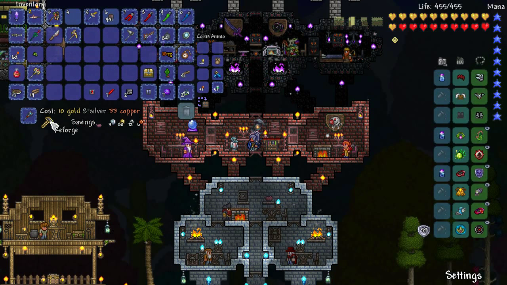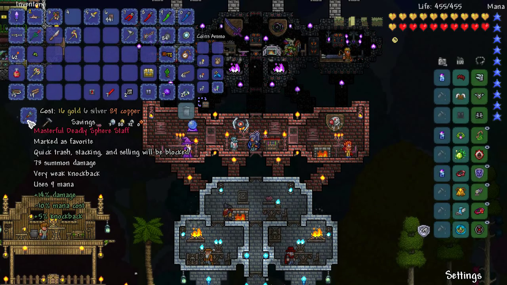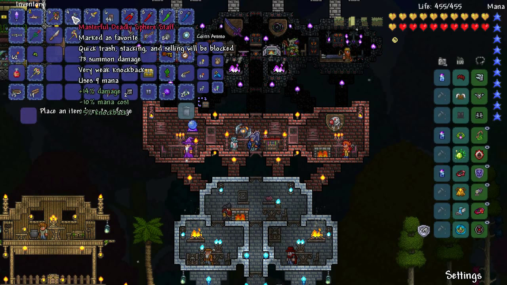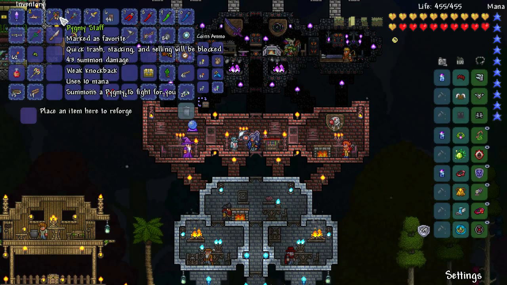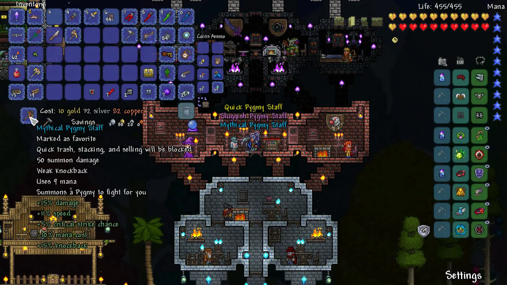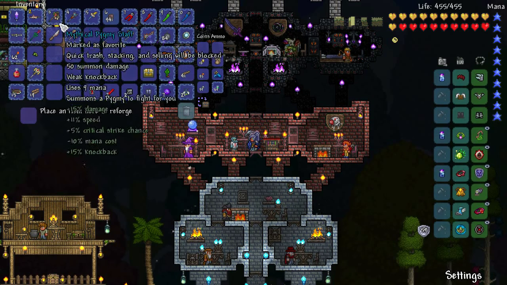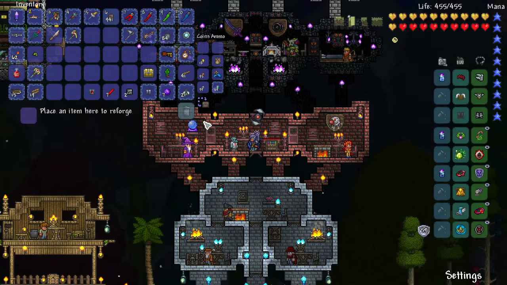So I've got 3 platinum in the bank. Ruthless is the best one. Masterful. Do you know what? I'm going to take that just for now, because it's pretty close to Ruthless. I'm missing out on 4%, but meh. And let's give our pygmy a quick spin. Alright, Mythical will do for now. Beautiful. Now, Psycho Knife, I'll save it.